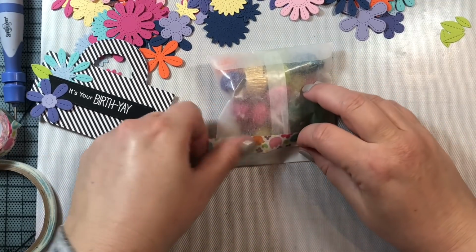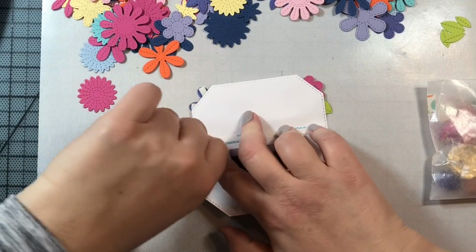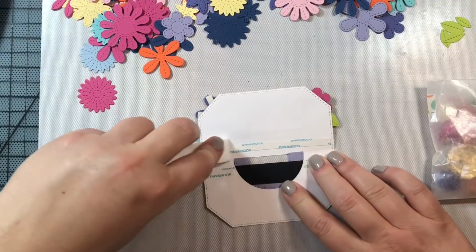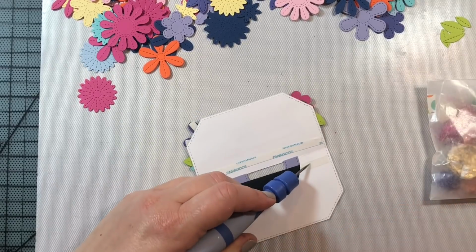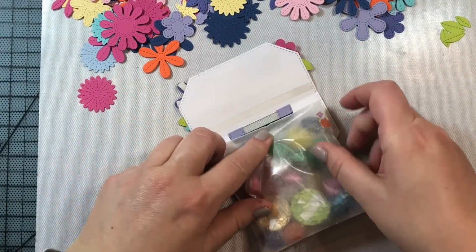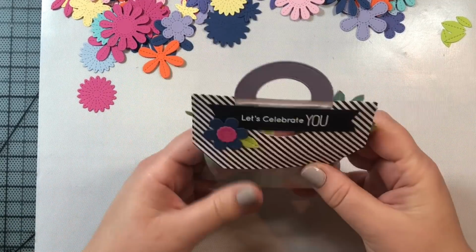So I've seen some people use staples to close their bags, and I decided that I wasn't going to do that for 2 reasons. 1, I don't have staples at home, and 2, I thought it would be safer for children if there were no staples. So I just use washi tape to close my bag, and then to attach my bag to the treat bag topper, I'm using some double-sided adhesive, I think this is 1/4 inch, and it's nice and sturdy, which is going to keep the bag intact so that it doesn't fall out. And you just kind of lay the treat bag itself down flat on the back of the treat bag topper. You close it and then just press down, and it's perfect.